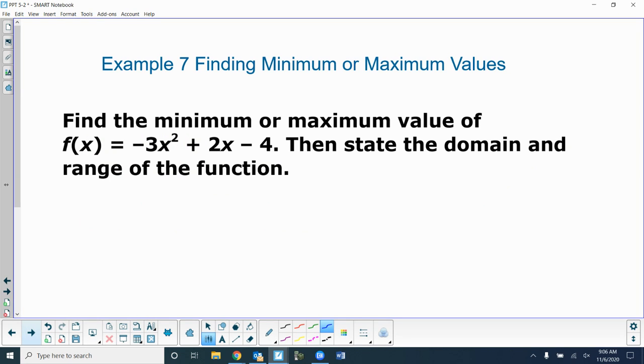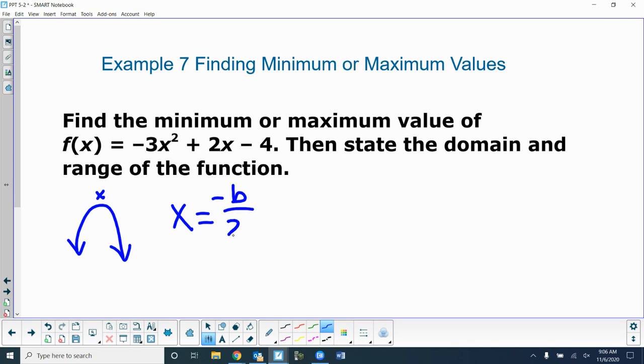So, does this have a min or a max? None. Wrong. Why? It goes down, right? So you got it way up here at the tippy top, right? Max. Make sense? It says find the min or max. Well, in order to find that min or max value, you got to find the vertex, and in order to find the vertex, if it's in standard form, I got to find the axis of symmetry first. Okay? So you're going to have to do this.